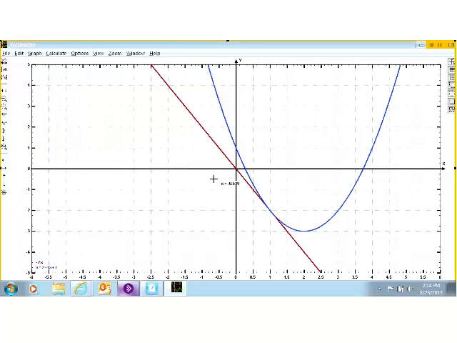Graph. Push the graph button. Okay, so what it says is for x less than 2, we're on the red curve, and for x greater than 2, we're on the blue curve. So we go from here, jump up to there, and then it's the blue curve. There's no way that we could put a point in here and get it to be continuous.